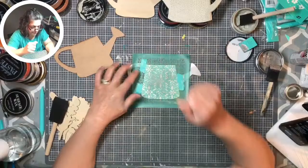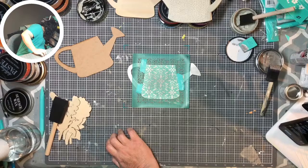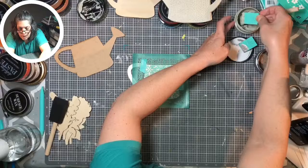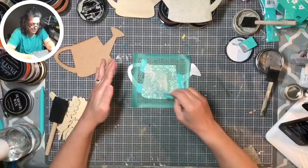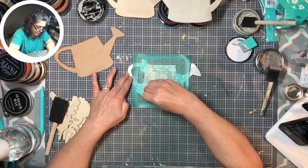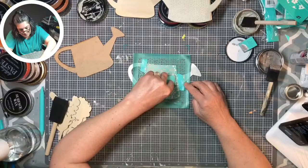So now we're going to do the grayish here. Another transfer, another squeegee. Dip it in. So this I'm excited to see. Whenever I do use transfer tape, I start on the tape and go into my project. You don't want to go into it, like facing it, because you can run the risk of it going under the tape.